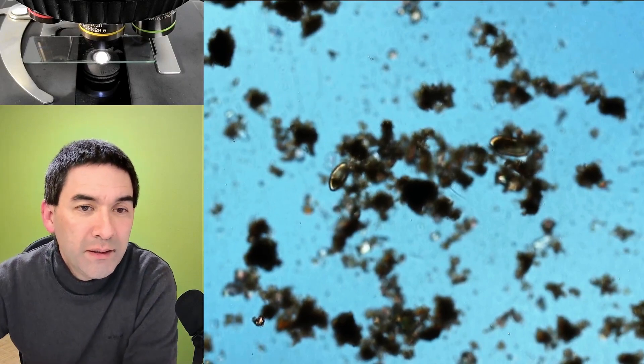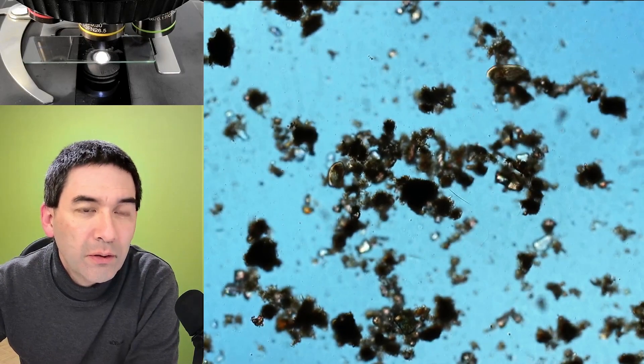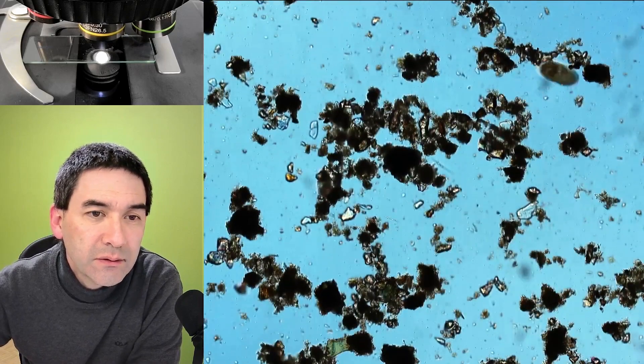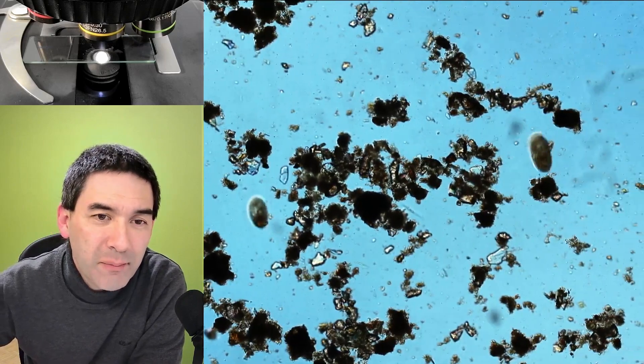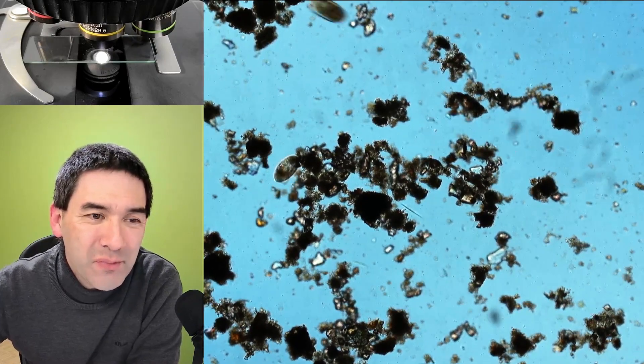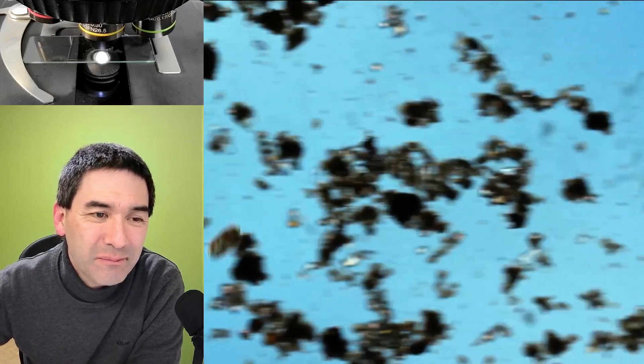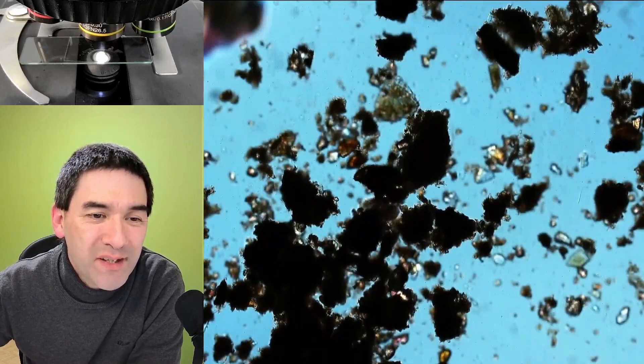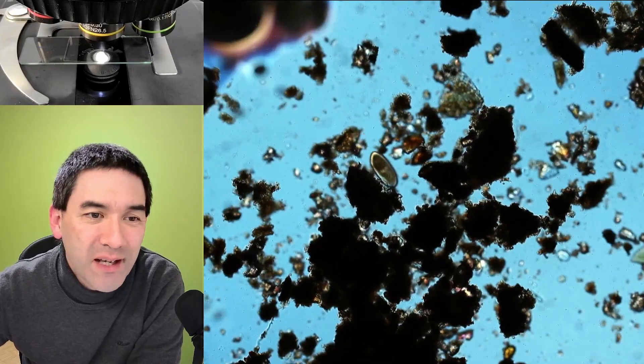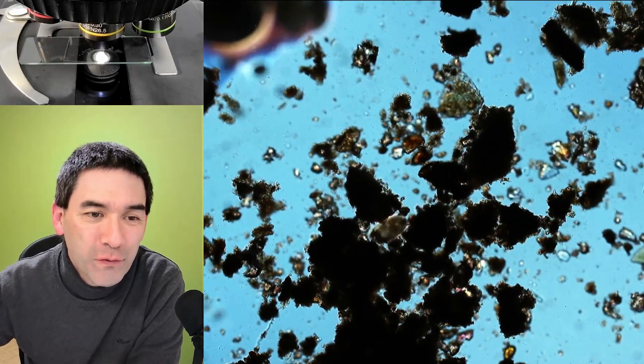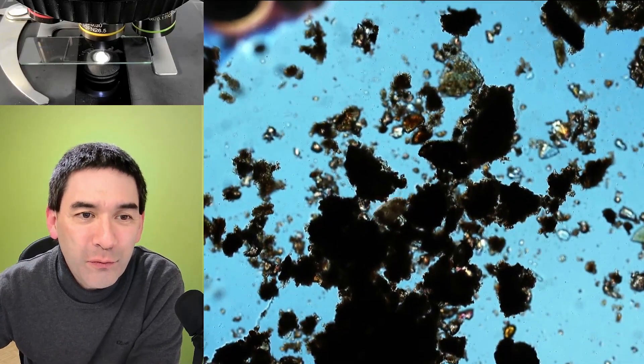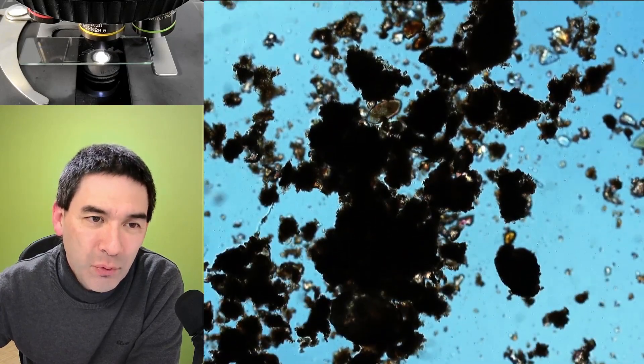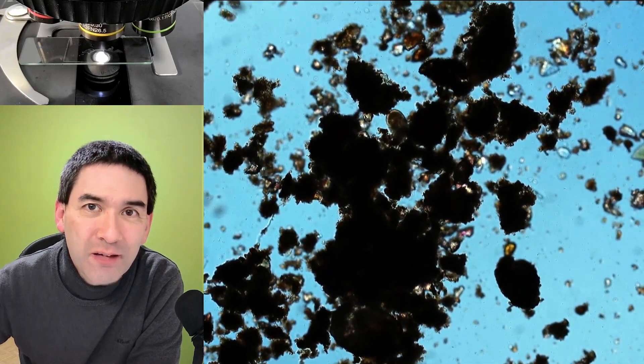And it didn't take long, here look there are already two ciliates here. You see that even in winter time there are microorganisms obviously alive living in the so-called interstitial spaces of the sand. These are the spaces between the sand grains, large surface area of course, plenty of food, and maybe I'm going to go up a little bit with the magnification, let's have a closer look.